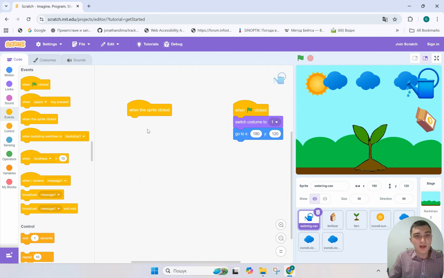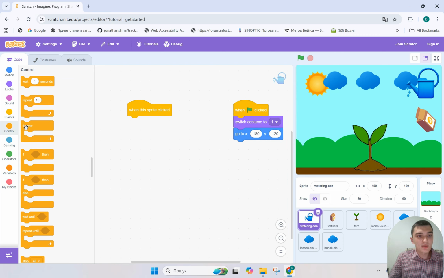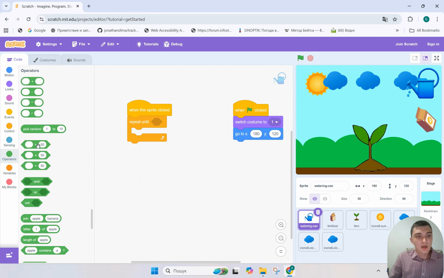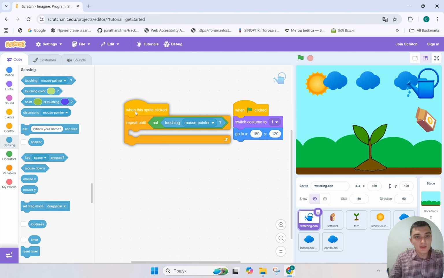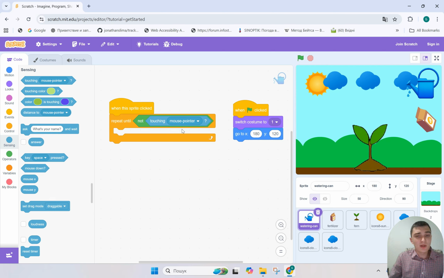Okay, after that we need to put the rest of the code. When this sprite clicked, we need repeat until not touching mouse pointer. A bit complicated logic, but it's not a problem for us. Don't worry about it. If you don't understand the code, I will explain it.